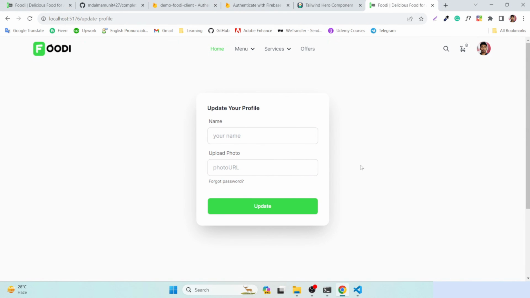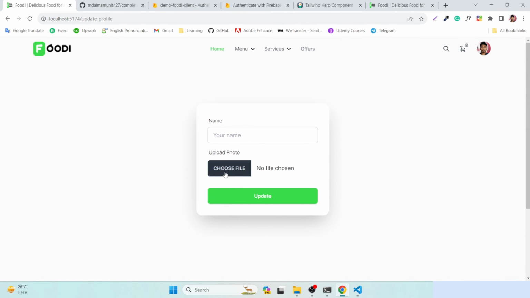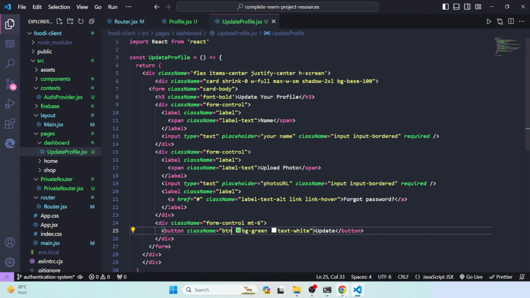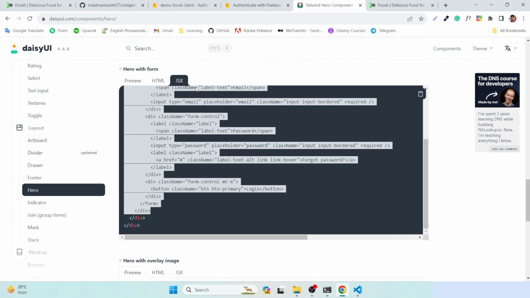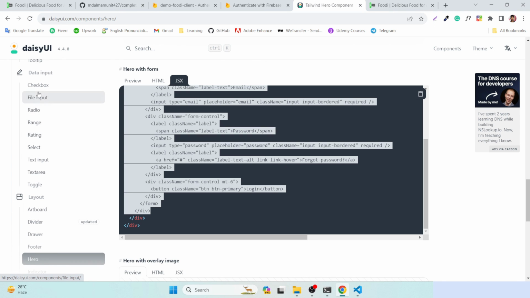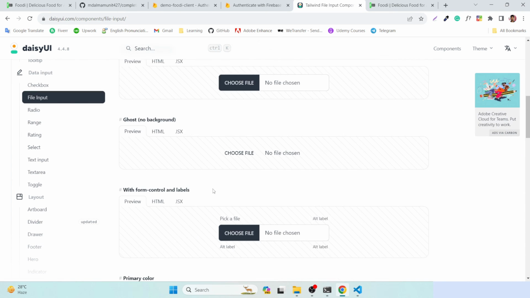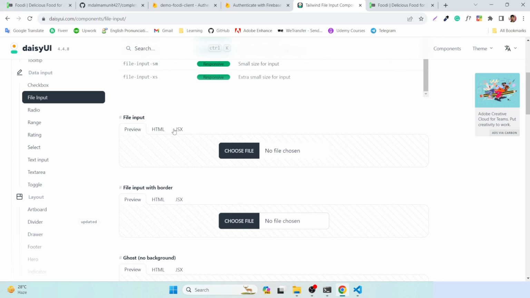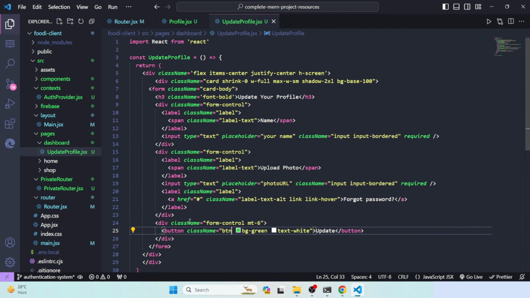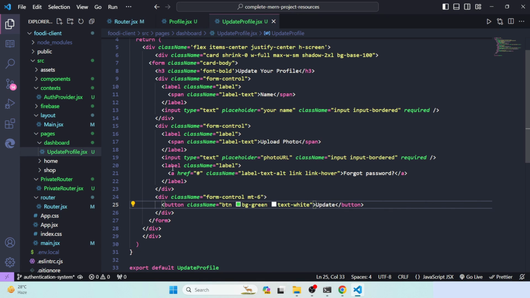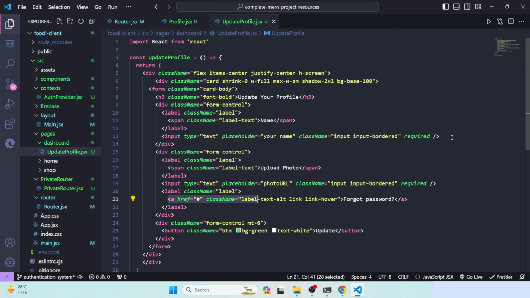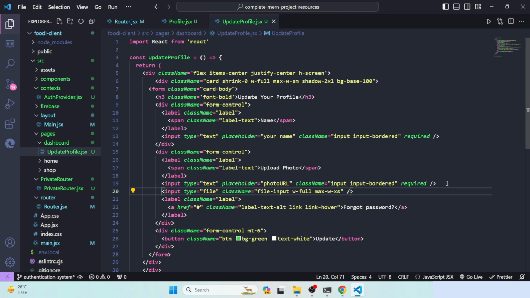Okay, fine. Right now we don't implement it like this, but you can simply do that. From here, you can just find the file input field, and there you can find this type of thing. You can just get this one, and instead of this input field, so this is email and this is, okay, here I paste this. This way, so let me just hide this.